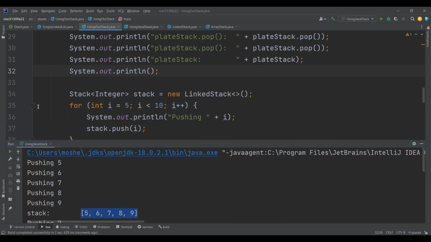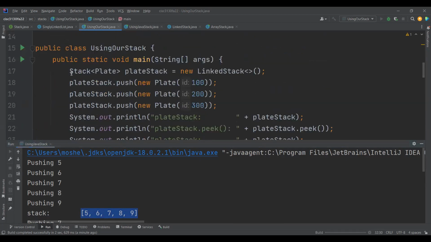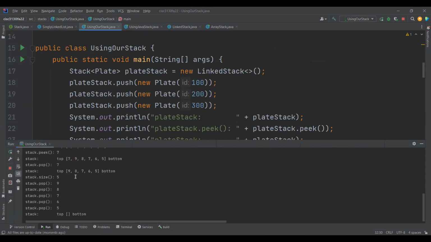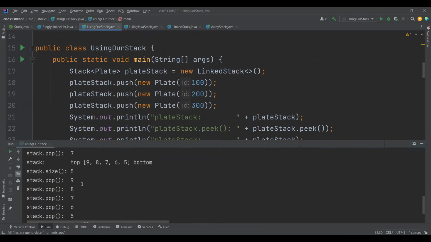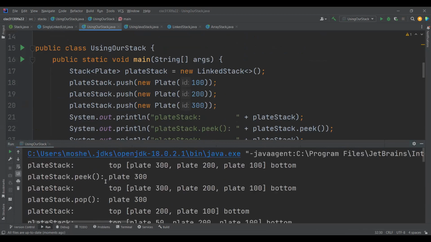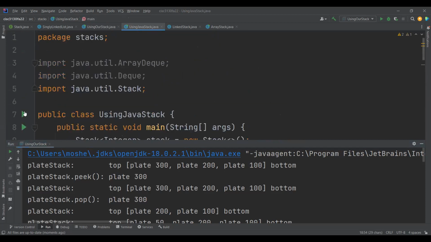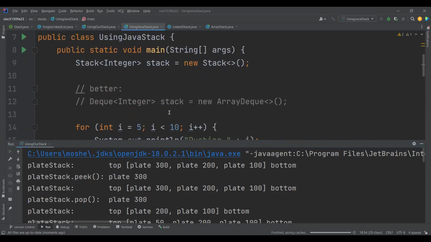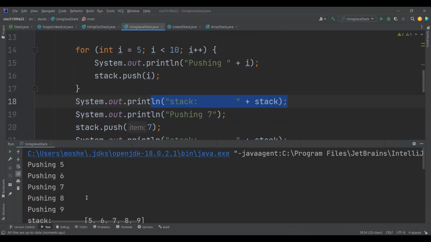So here, when we use our version of the stack class, if I run this, going back here, we're using our version, where we're using Stack<Plate> stack = new LinkedStack, but it would be the same for ArrayStack. Notice here we print from top to bottom, okay?